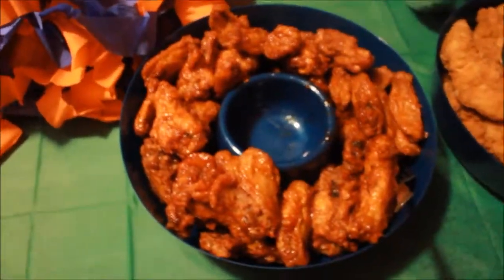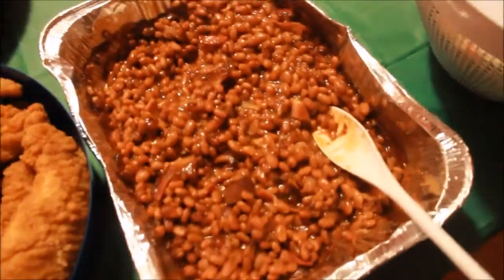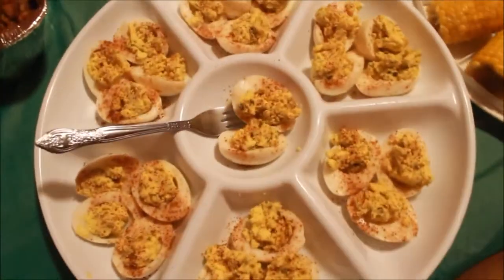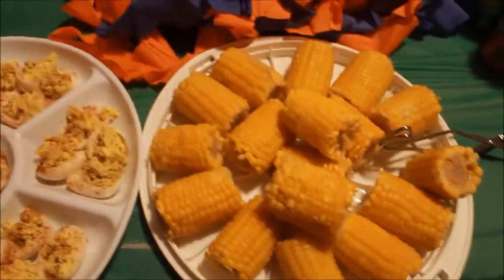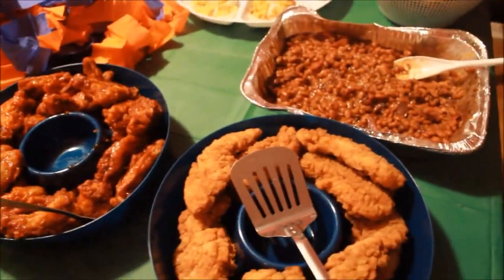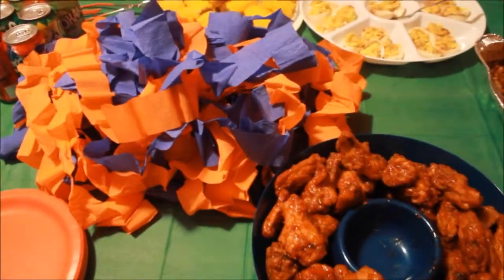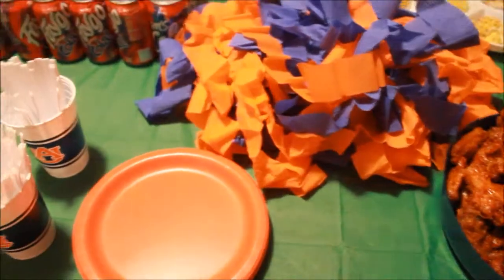And we got hot wings right here, and then we got some chicken fingers, some baked beans, and salad, and deviled eggs, and some corn on the cob. You guys know that my menu changed a little bit because I wasn't feeling too good yesterday, so I decided not to do the pasta salad, and I also decided not to do the broccoli salad because it just took too much effort, and I honestly just didn't have the energy to do it. So this is what the table looks like, and we're about to get ready to eat. I'll come back and show you guys what the dessert table looks like when we get ready to have dessert.